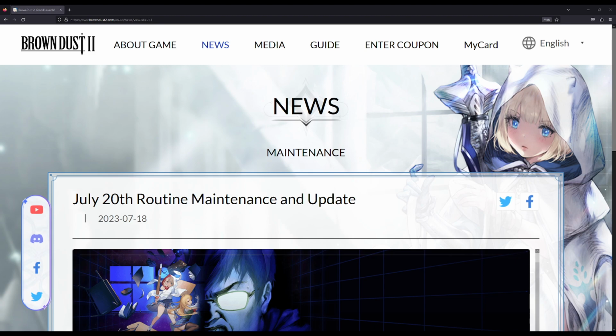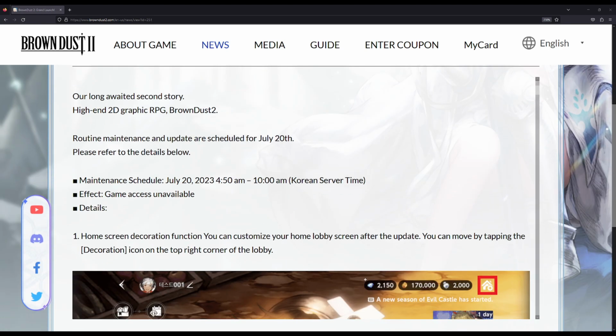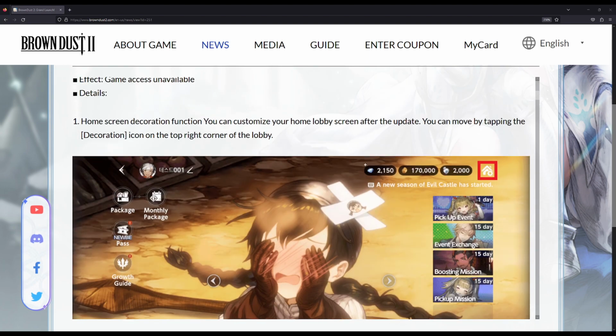Hey, what's up guys? This is the Brown Dust 2 July 20th update. We have some things to go over today, at least more detailed information, so let's get started.